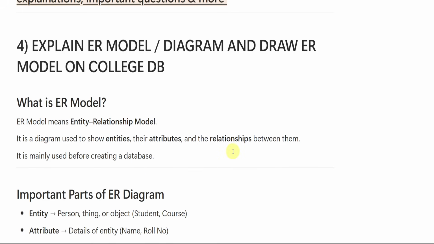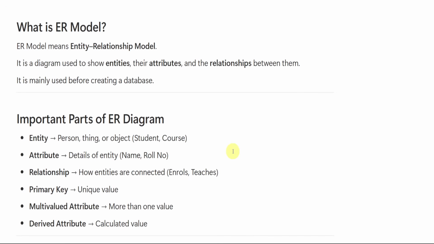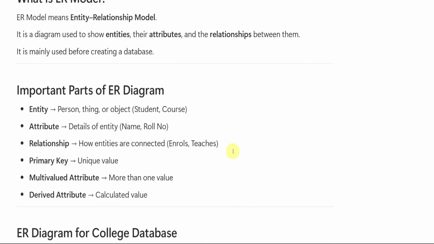So it is mainly to show the relationship between the data or between the tables. Like for a college, we may have entities like student, teacher, course, department and all. तो एक एक अलग अलग टेबल रहता, स्टूडेंट का टेबल एक रहता, टीचर का एक रहता, कोर्स का एक रहता, तो सब लोग हम मिलके ही कॉलेज बना रहे ना. तो इन द सेम वे ईआर डायग्राम अपन को वो सब कुछ बताता.